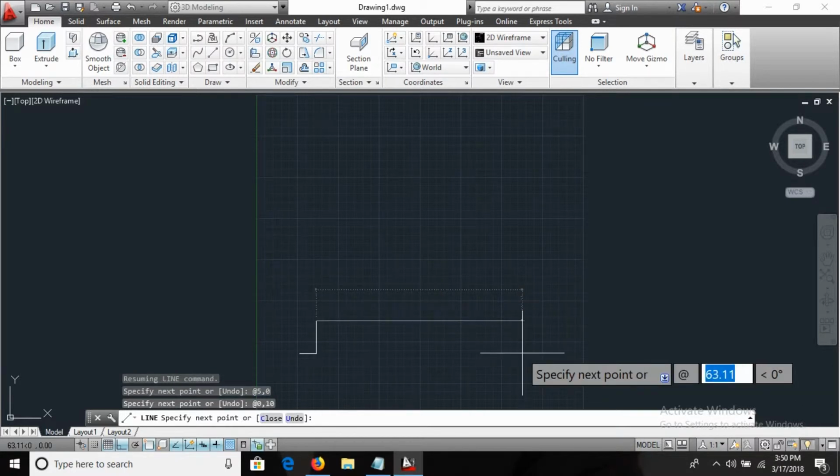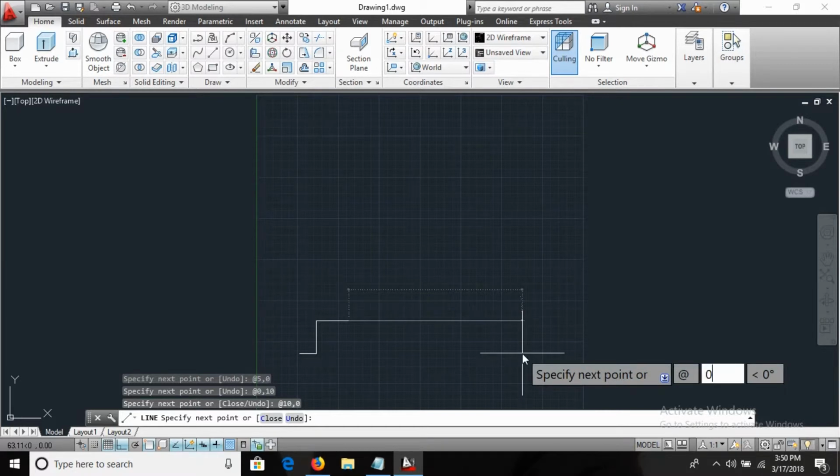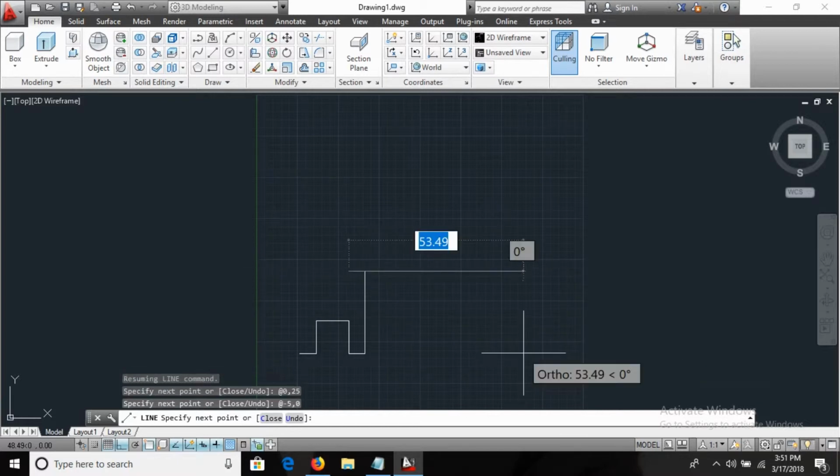Now at the rate of, x value is 10, comma, y value is 0, and at the rate of, x value is 0, y value is minus 10. Why is it minus 10? Because my line segment wants to go in the negative direction of y. So at the rate of, x value is 5, y value is 0, and at the rate of, x value is 0, y value is 25, and at the rate of, x value is minus 5, comma, y value is 0. Why is it minus 5? Because of the negative direction.